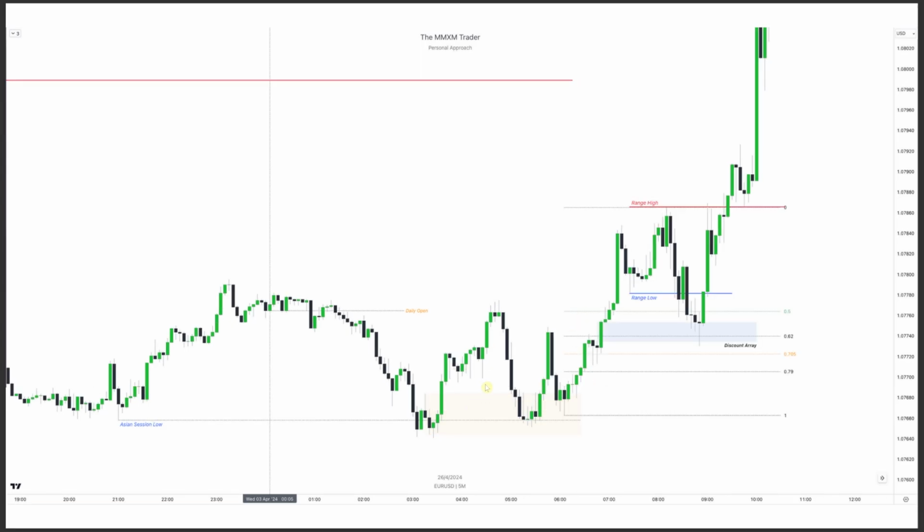Now, if you didn't manage to get in late during London, right, there's always an opportunity in New York session. So range low to range high, right? And think about the order pairing, right? We've got a range low as well above that key level. We've seen this example before, and this is why it's so powerful. You want to pair up those sell stops, right, with the buy stops. And we can see that over here, we dip back into that fair value gap, into the retracement level, and then this classic buy day should expand higher, going for that buy side liquidity.